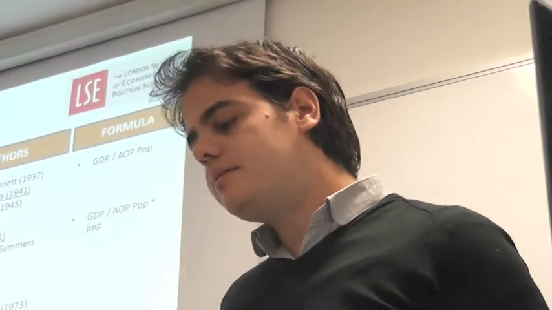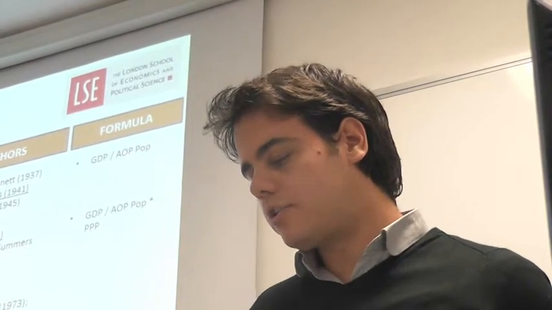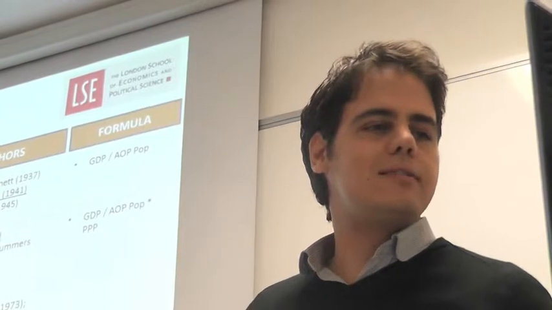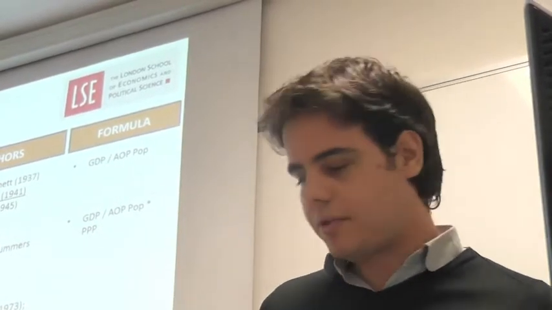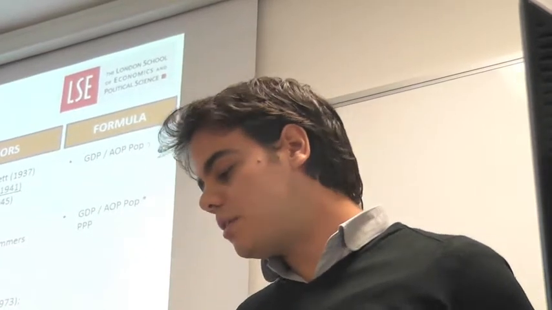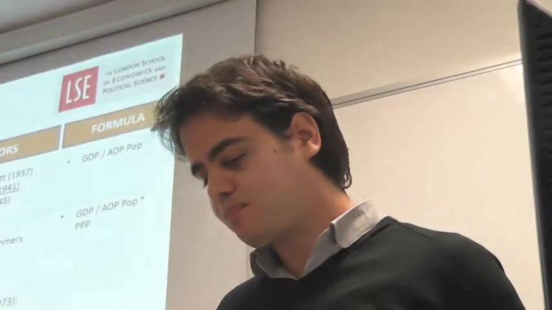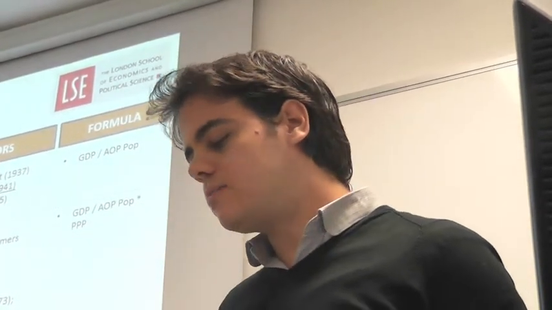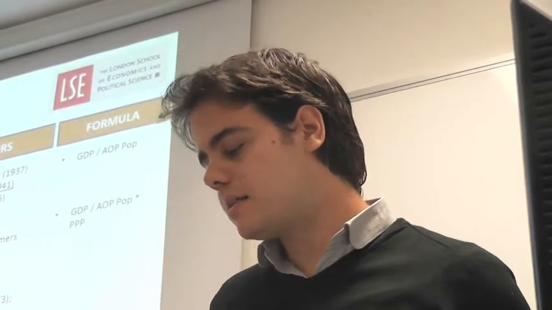And then the fourth one is the GNH, the gross national happiness. I think it's kind of interesting. It's developed by the king of Bhutan. It balances economic development with emotional and spiritual well-being. Lastly, the HDI, Human Development Index. It weighs, in addition to life expectancy, literacy and income.